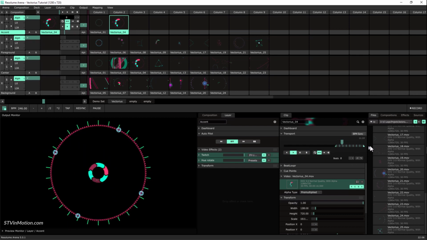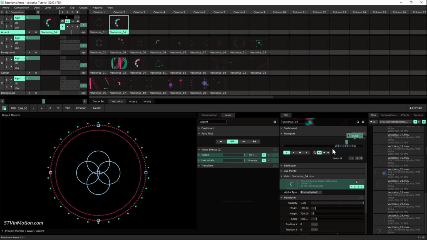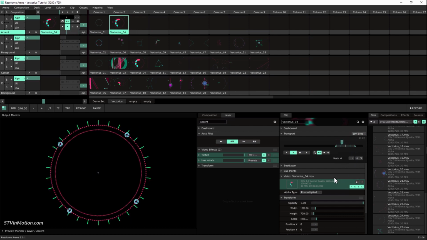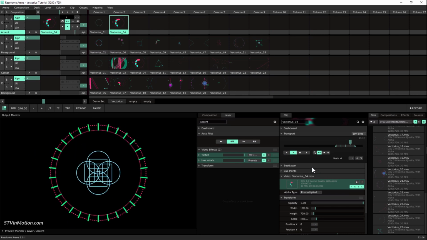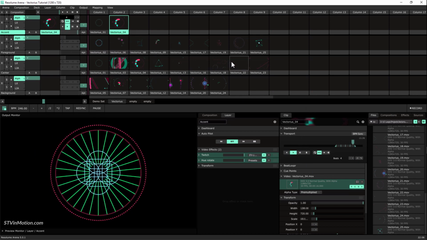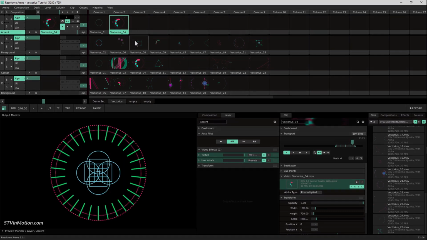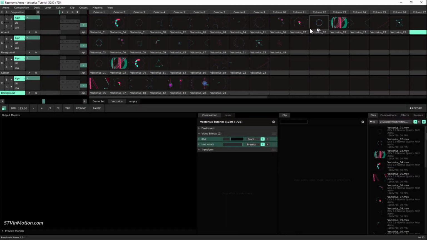Have a look at it. I think we might want to shorten it a little bit and accelerate. And 1 and 2 and 1 and 2. Great. I will repeat this process and fill up my accent layer. Alright, accent layer is loaded. Let's put on some music and test our accents.